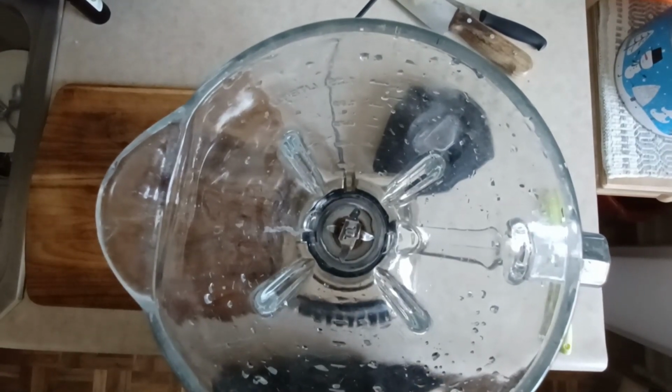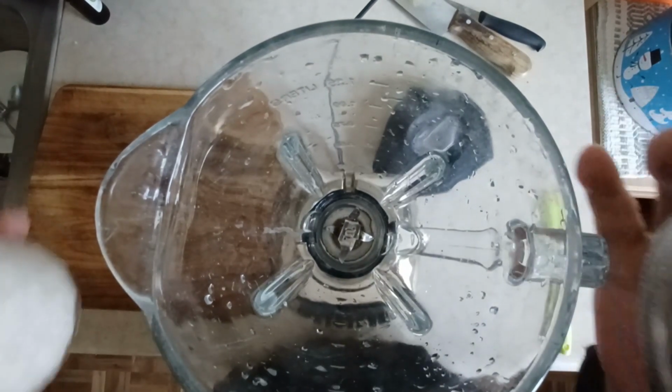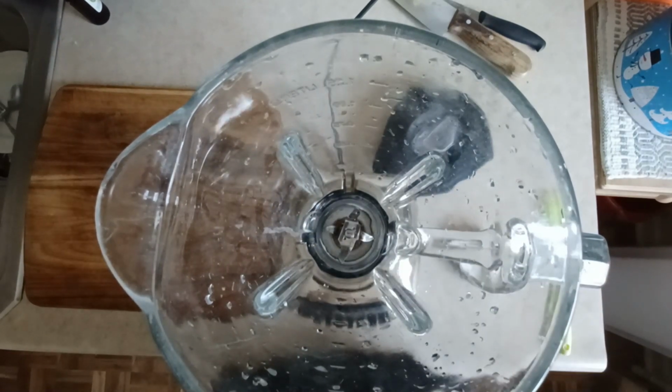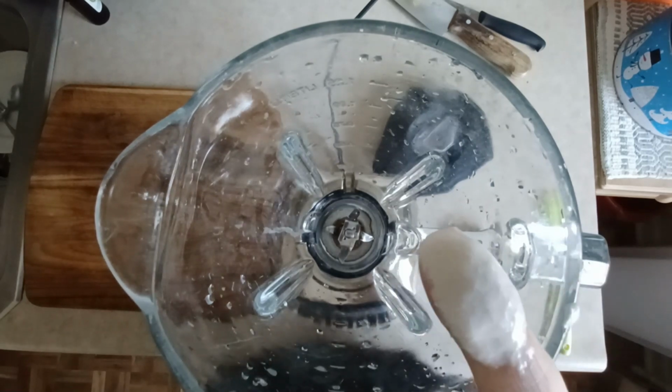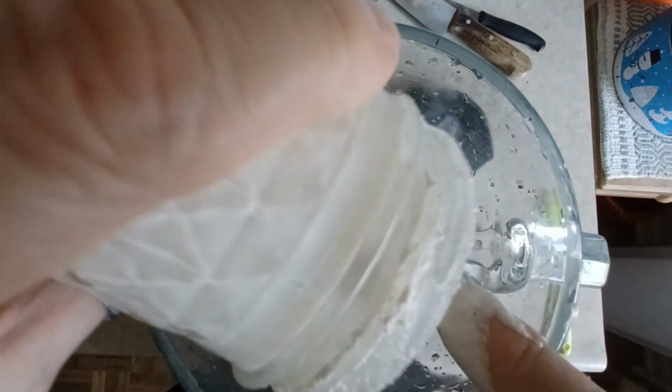This is the other half of the cashew cream video, and this cashew cream was frozen. I wanted to see what it did. Now, when I first thawed it out, it had separated a little bit, but all it really took was a good shake. And it's very close to where it was when I first made it.